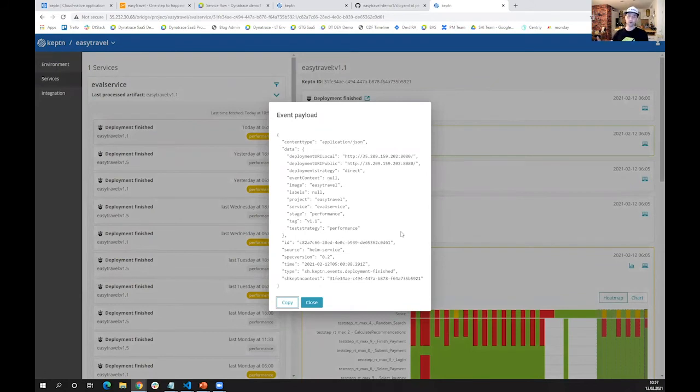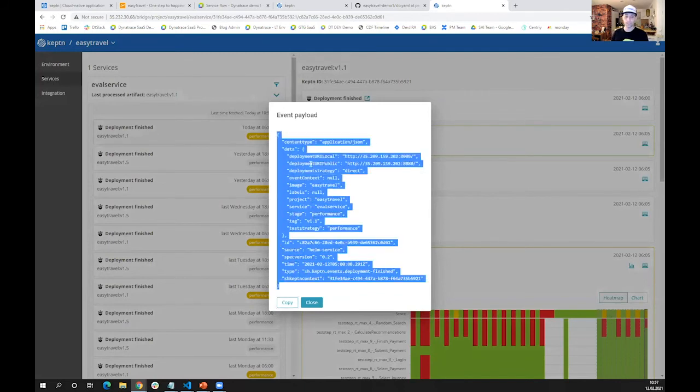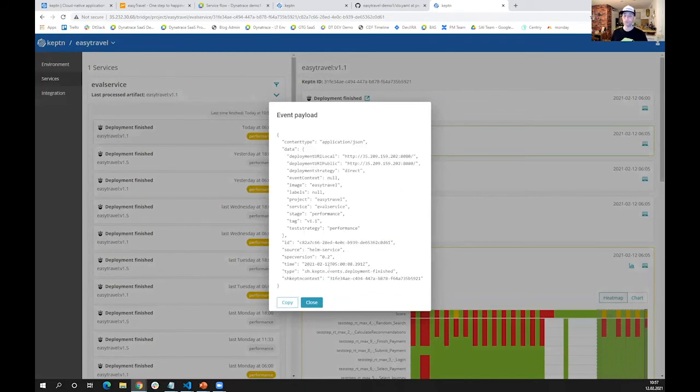So in order to kick off a workflow, either from, let's say, your CI tool that did the deployment, or maybe through our CLI, you basically send in an event. And in order to kick off a performance test event, you say, hey, Keptn, I just finished the deployment. Here is the URL where my deployment can be found. And I now want you to launch that process in the Keptn project Easy Travel in the stage performance for the service eval service.